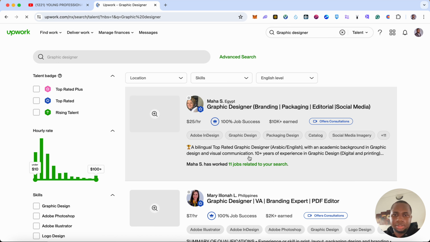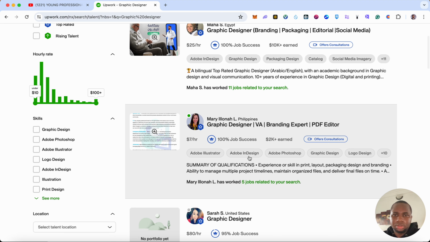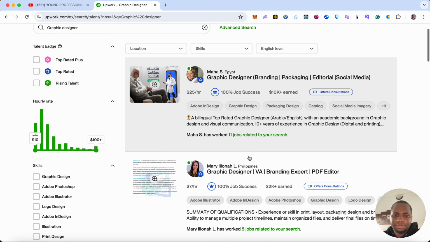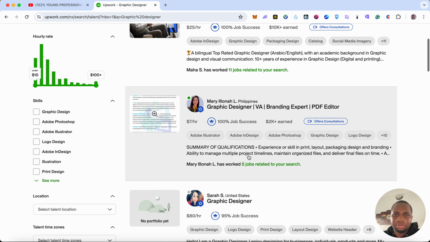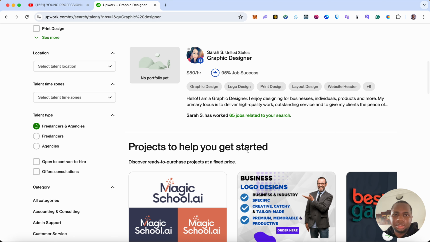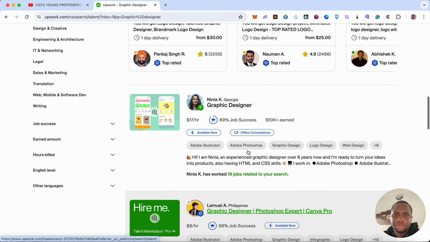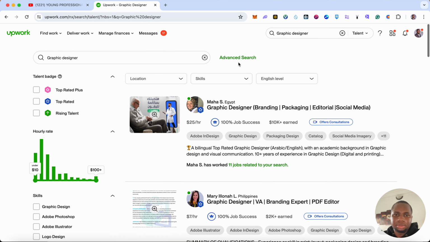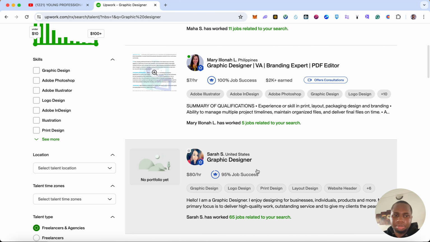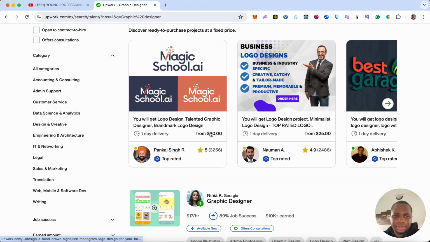So you can see these designers. If I check their profiles, you'll find out that most of them actually have their profiles complete, right? And you can see it also pops up user profiles, and it also pops up projects.